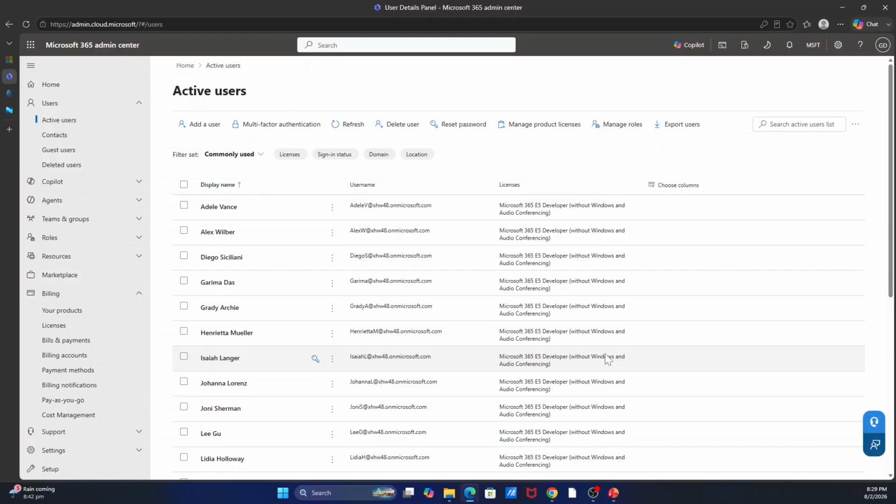Instead of assigning the license to an individual user, the licenses are assigned to the group and automatically the group members inherit the license. In larger organizations, or in most of the IT companies where you work or would be working, group based licensing is used. That's the most common and the most efficient way to manage licensing.